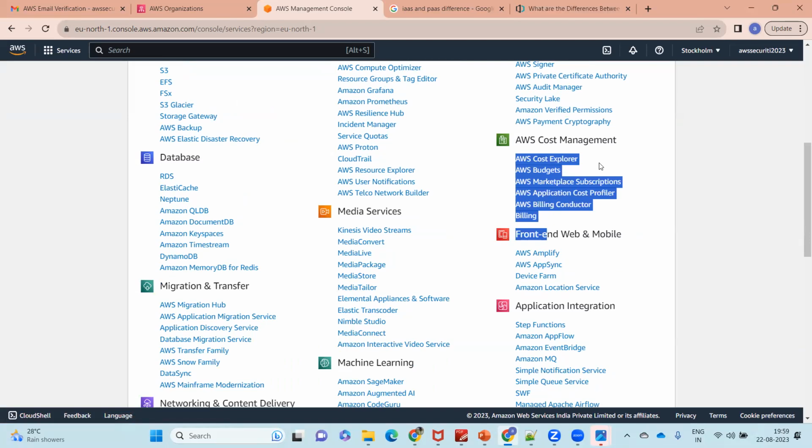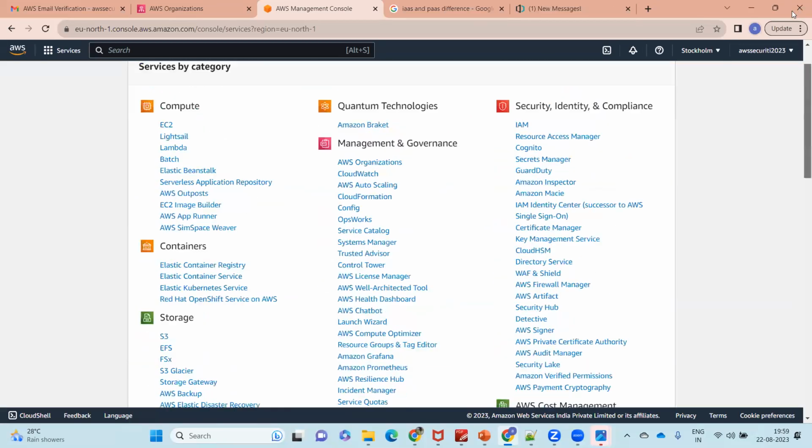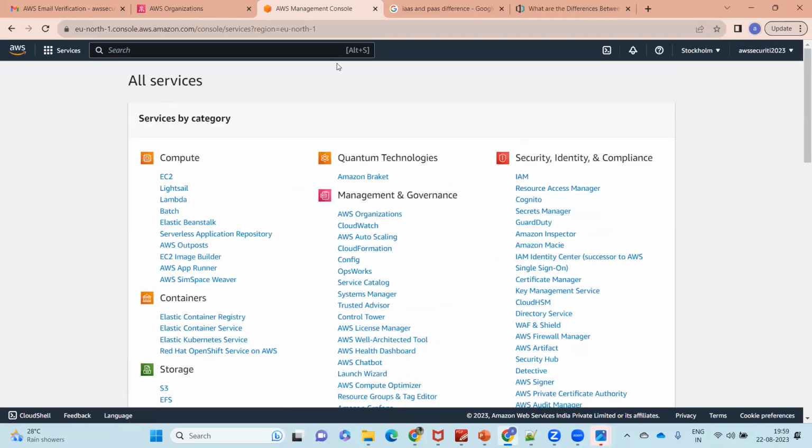You will get an advance notification when you are reaching a certain amount of credits while spending cloud resources. So likewise, there are various services in this cloud provider AWS. In the same way, in Azure or GCP also, there are a lot of services based on your business and requirement. Whatever services you need, you will utilize those, and you will only pay for those services. That is the beauty of cloud native solutions and services.